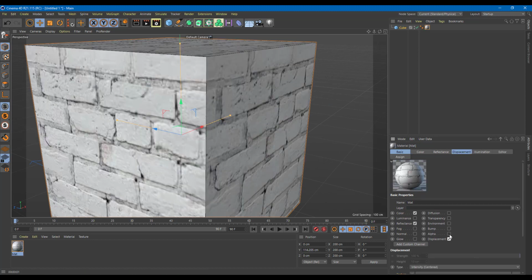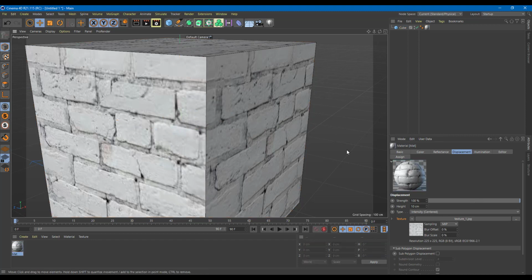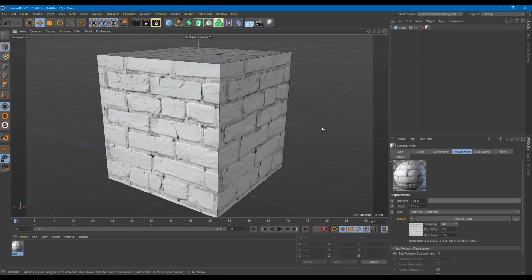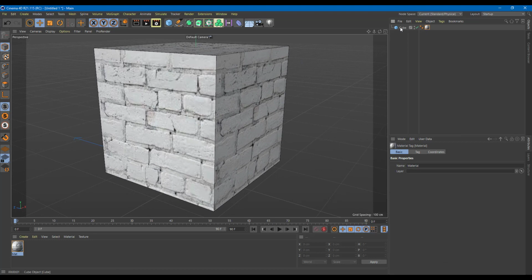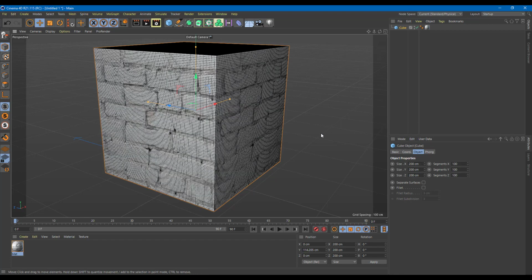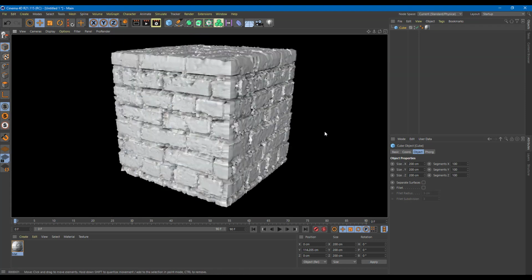The third one is the displacement itself. And now for this, I'm going to go to the displacement settings. I'm going to add in a texture right here. So I'm going to paste the shader itself, and you can see that the displacement is actually happening over here. If I were to press Ctrl R, however, you don't see anything happening. You actually need to increase the segments over here. So I'm going to say something like over 100 segments over here, 100 segments and 100 segments, so that we can actually see the displacement happening. So if I were to press Ctrl R, you can see that the displacement actually happens.